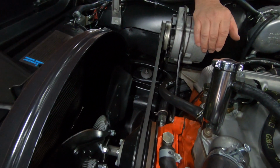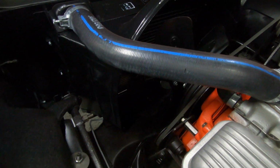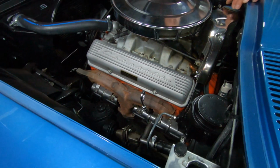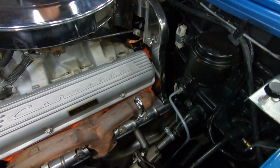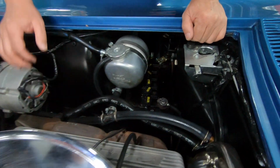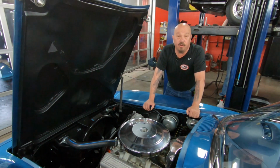The radiator's in great shape. It's got the upper control arms. You can see they're all cleaned up, looking good. You can see a brand new shock sticking through there. The master looks correct for the car. I mean, just everything under the hood of this thing is absolutely beautiful. It's even got a battery here. It looks like the old-fashioned batteries. Super cool, man. This is one sweet, rare machine right here, guys. She's a 65, 365 horse, beautiful color.